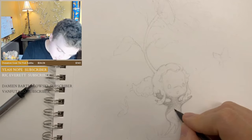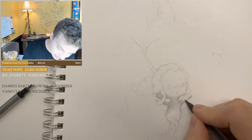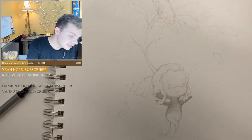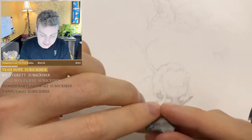So the dirt kid body usually has this really harsh gradient from black to pure white on the body. So I'm gonna recreate that here as well. Normally if I find myself doing too much value transitioning, I'll just take my kneaded eraser and lift it up.